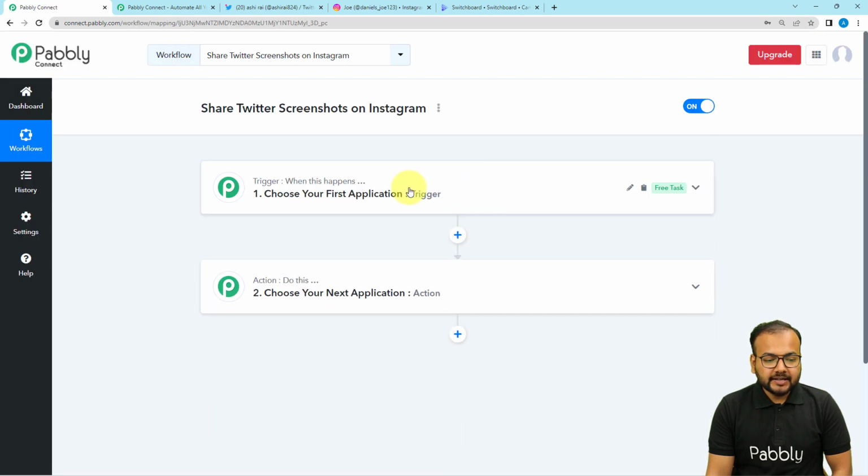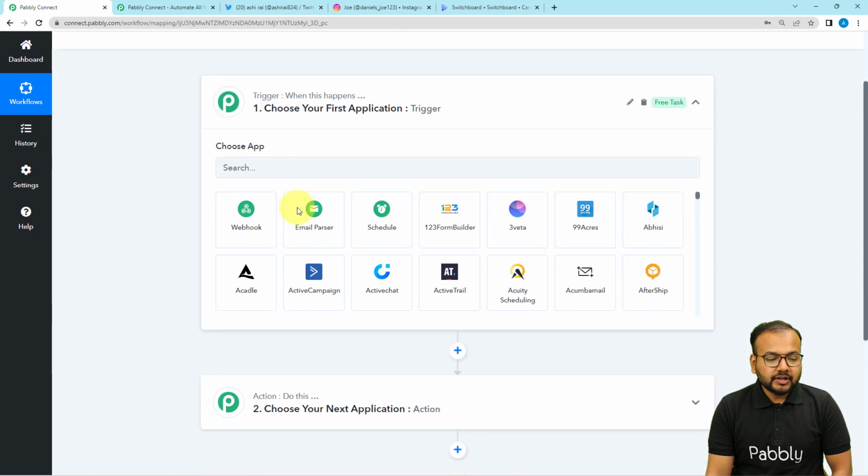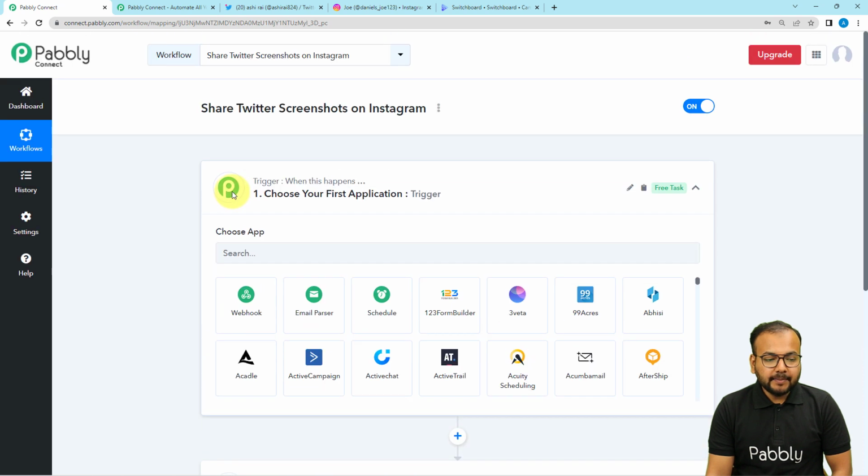And on this page, guys, you will find these two modules, the trigger and the action. So with the help of these two things, we are going to set up this automation. So trigger is that event which is going to start this workflow, and the action would be the response or the consequence of the trigger. Okay, so in this trigger section, you have to connect that application in which the trigger event is going to occur. So in our use case, guys, Twitter will be our trigger application because we are creating a tweet in Twitter, and with the help of that tweet, we are going to create a screenshot type of image.